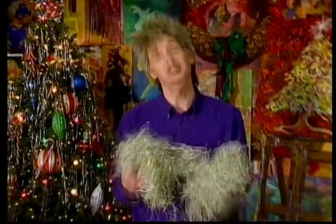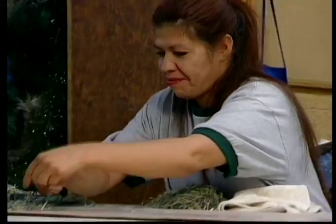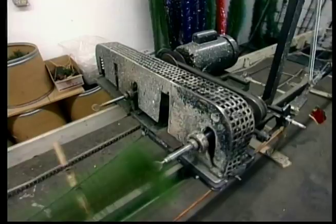My challenge: take hundreds of pounds of shredded money and turn it into a giant Christmas tree for Neiman Marcus. This money tree is being built one needle at a time. Every little shred has to be washed, combed flat, and then lined up and sewn so it can wind its way through a machine that spins artificial tree branches.